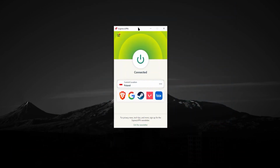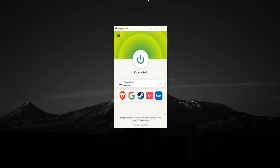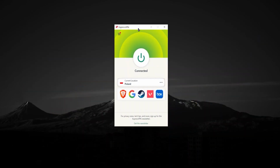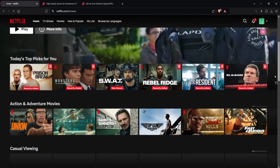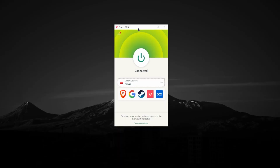But there is one last thing that using a VPN is very helpful for when you're playing Warzone, that are made specifically in order to get you easier lobbies. The thing is that in testing, I found that a lot of other players are also using these same VPNs, and you wind up in sometimes even sweatier lobbies than without it. And on top of that, you just won't get all the added benefits of a VPN, like being able to access streaming content or other things that are only available in other countries, because those VPNs are made specifically for Warzone, and they won't work for other games or for anything else that you would want a VPN for.